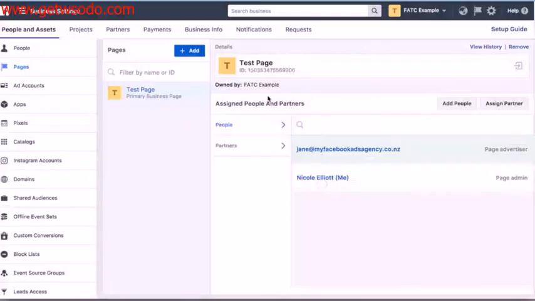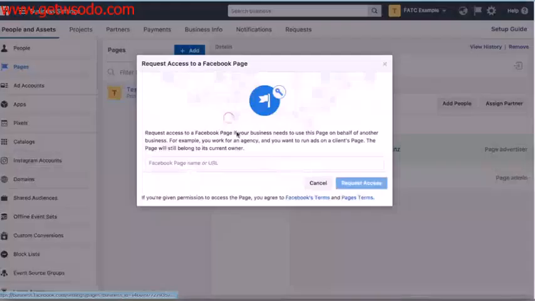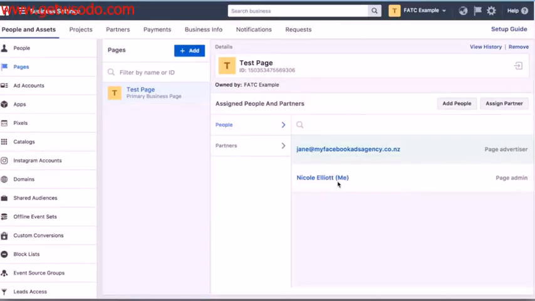If the page that you're trying to request access to doesn't show up when you type in the name, what you can do is pull up the page in a new tab and copy and paste the whole URL in here, and then it should show up. What happens sometimes is that someone's changed the name of the page and it's not recognizing the new page name, and if you don't know the old page name, it can be difficult to find. So when in doubt, just paste the whole URL straight in here. Once you're approved, you'll be able to add any new people that you get into the page, or add yourself into it as soon as the client approves that request.